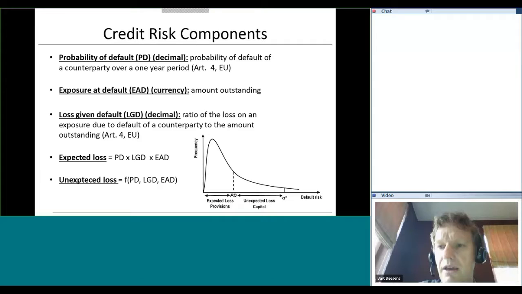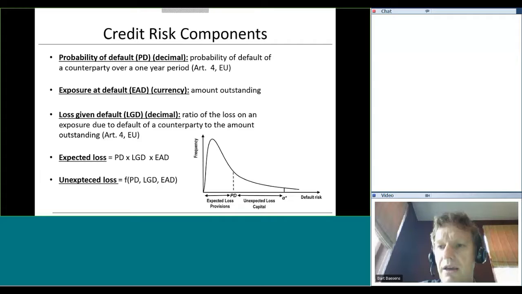Note, as a side remark, that for off-balance sheet items like credit cards, revolving credit lines, home equity lines of credit, or HELOCs, exposure at default is usually expressed using a credit conversion factor, or CCF. A credit conversion factor, or CCF, represents how much of the unused credit is likely to be converted into credit upon default. But this is only for off-balance sheet items. For on-balance sheet items, we just look at the amount outstanding.